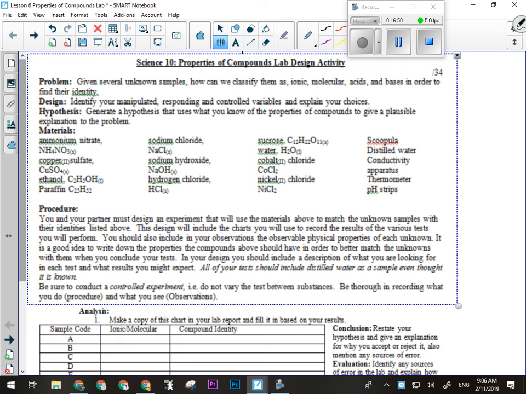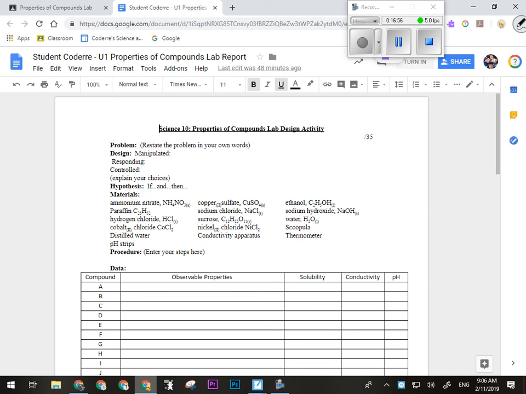Now, below that and in your package there, the file that I gave you, you've got your materials. You don't need to change those at all, okay? In these materials are obviously the depression plate, the pH paper, the conductivity tester, things like that. But also all of the unknowns are here. I have listed them as materials. You don't know which one will be which, but they're all there.